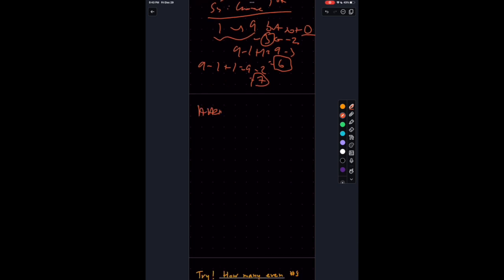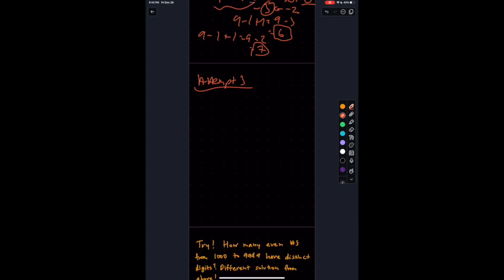So attempt 3. Here we can have step 1 be the same, 4th digit. For the 4th digit, how many options do we have? We have 5, one for each odd number. Step 2, let's have the first digit here, where step 2 has 8 ways now. From 1 to 9, that's 9, minus 1 from the previous step is 8. Step 3, let's call it the second digit.